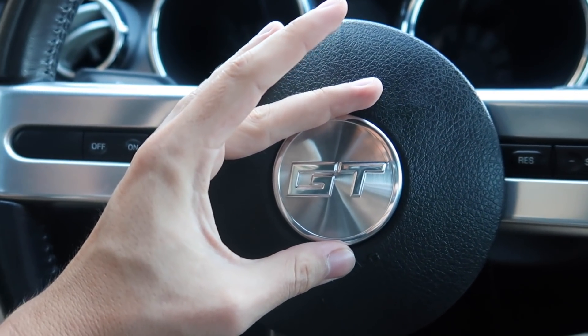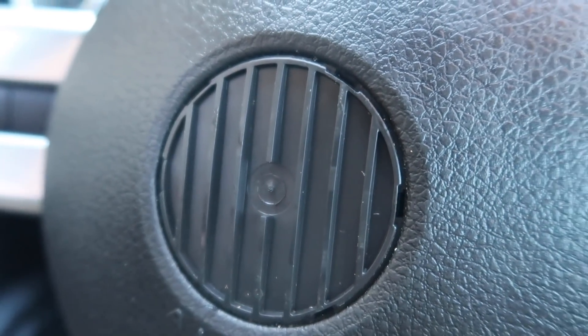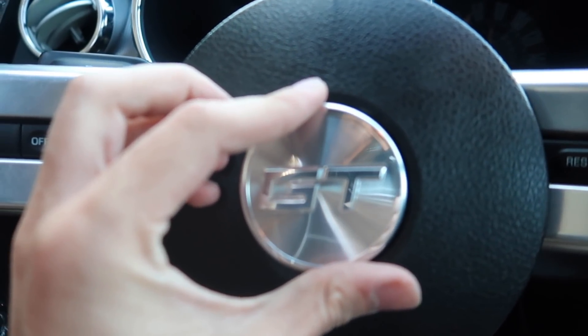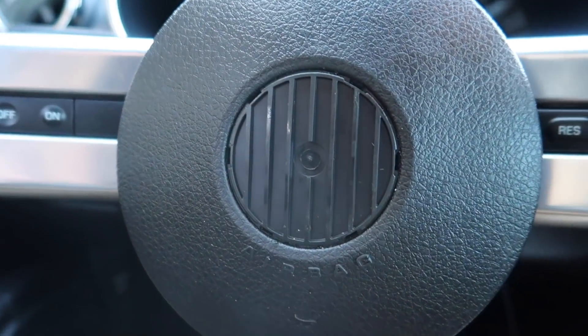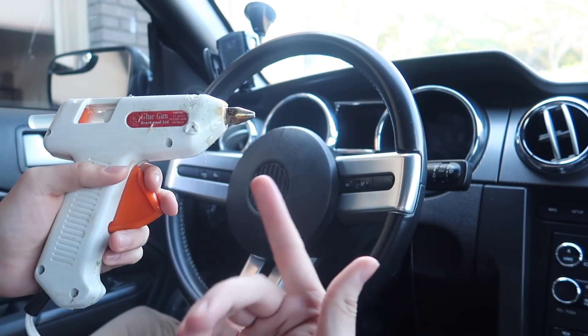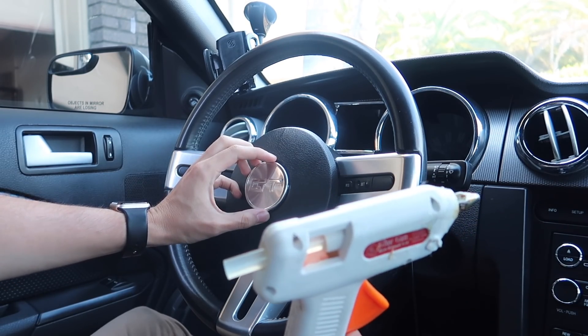What I'm going to do is heat up the hot glue gun, put some hot glue on here, and then plant it right on. Before we start gluing, I just want to show you — there are some grooves that are pretty deep, so we're going to have to place a lot of hot glue. Also, this is a rounded emblem, so we need enough glue sticking out so it can connect to the emblem. The plus side is that the emblem actually sticks without any glue — with the glue it will be secured even more. I'm going to go down only these four grooves so it can connect, make sure everything is straight, and then we should be good to go.